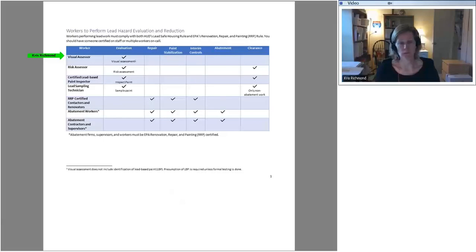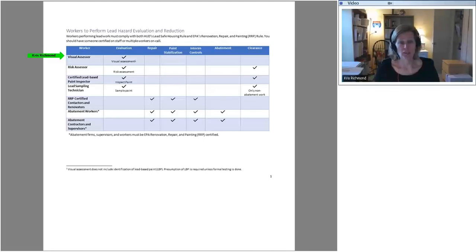Remember, we were going to have to do visual assessments. Visual assessments are something that was done at unit turnover, and then every year, the first year after work was done, and then the third year, and then if 2 consecutive risk assessments didn't have any additional issues, then it would be every year after that. So a visual assessor is going to be needed. That could be someone on staff. They could take that free online training, but you would definitely want to have available to you visual assessors.